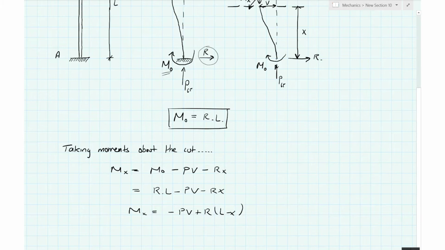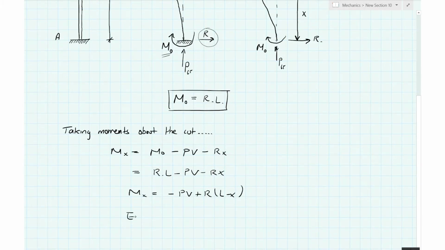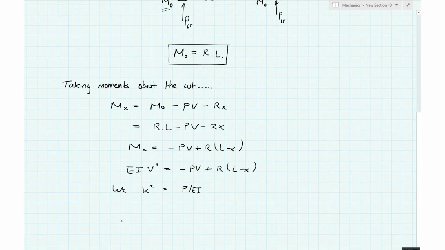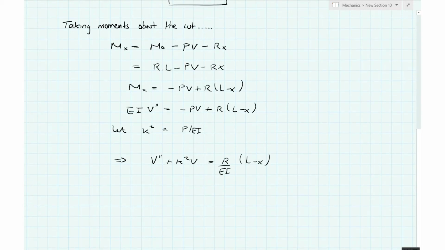And subbing that into our differential equation of the deflection curve, we would have, okay, and we do our usual, we let k squared equal P over EI for convenience. And then we're left with the following. You should see where this is going now at this point. Same procedure as before. We have a general solution that's made up of a complementary and a particular solution. I'm not going to go through the whole derivation of that process again, but you can, and you should, confirm for yourself that the general solution to this differential equation is the following.